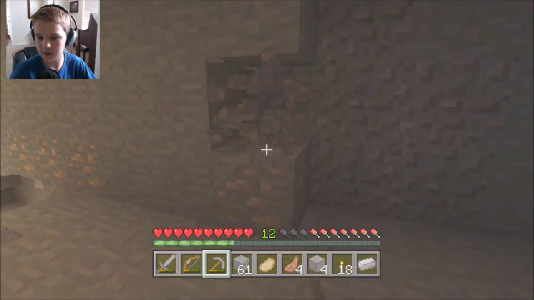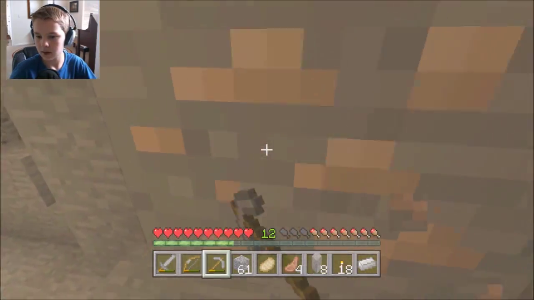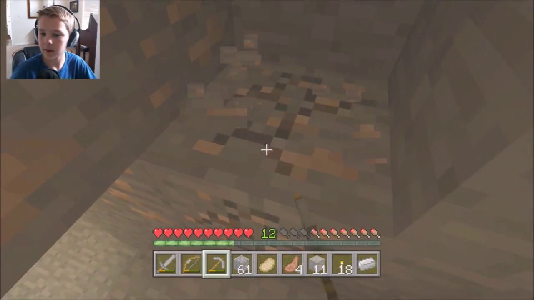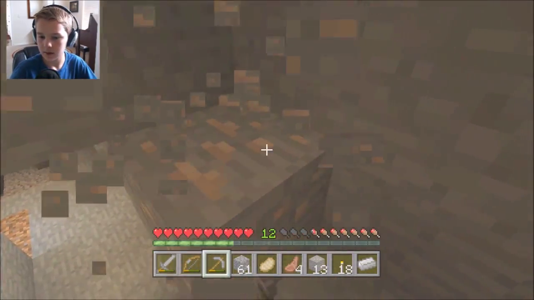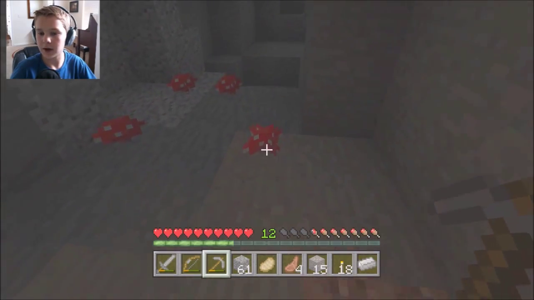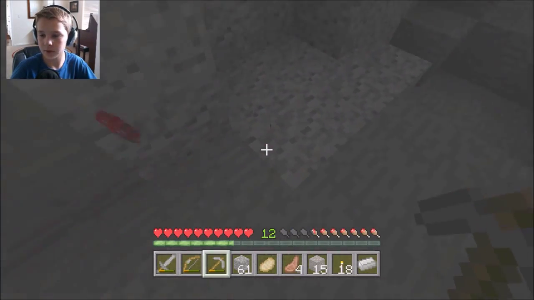Alright, there's some mushrooms. We can grab those if we want. Hey, this totally complements my how to make an amazing, efficient mushroom farm video. Because I was like, dude, you can find mushrooms in caves with low light levels. And you can. It's true. See? You can find five. Oh, six. You can find six mushrooms in a cave with low light levels.